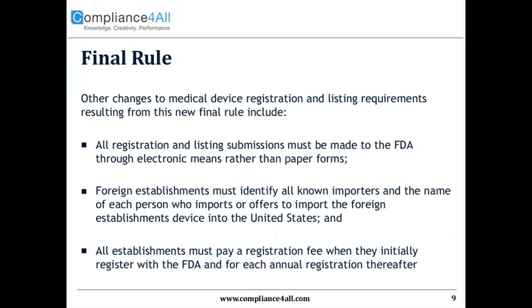Other changes to the device registration and listing requirements resulting directly from this new final rule include: 1, all registration and listing submissions must be made to the FDA through electronic means rather than paper form. 2, foreign establishments must identify all known importers and the name of each person who imports or offers to import a foreign establishment's device into the U.S. 3, all establishments, regardless, must pay a registration fee when they initially register with the FDA and for each annual registration thereafter.